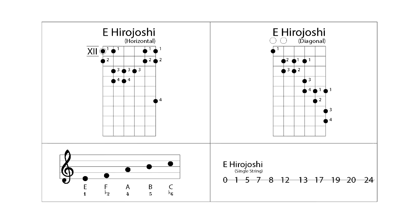Going to show you a couple examples of the E Hirojoshi scale. You'll see on screen there's three versions of it for a guitar anyway. At the bottom, the notes are laid out so you can play it pretty much with any instrument that's in C. The notes are E, F, A, B, and C.